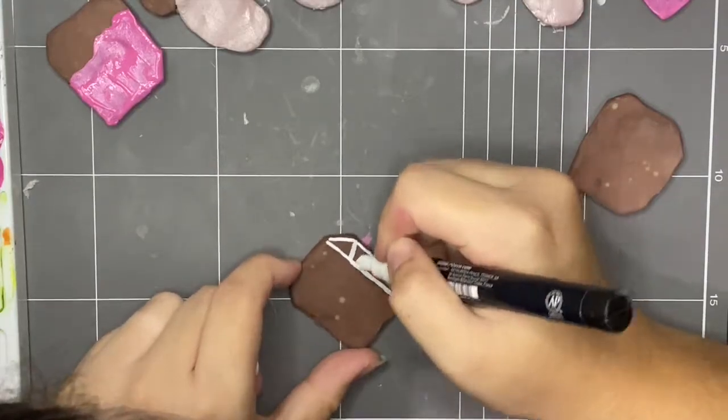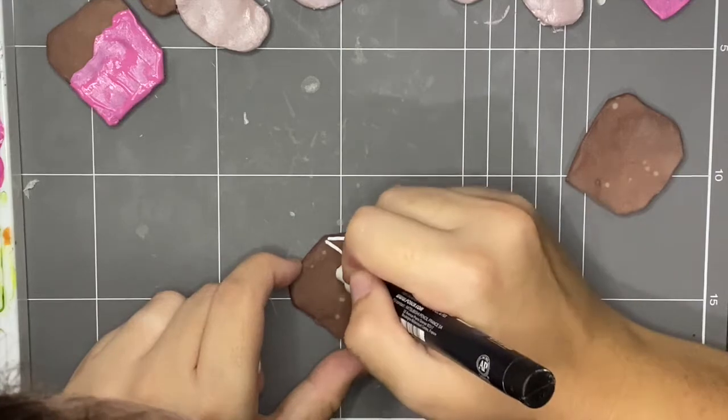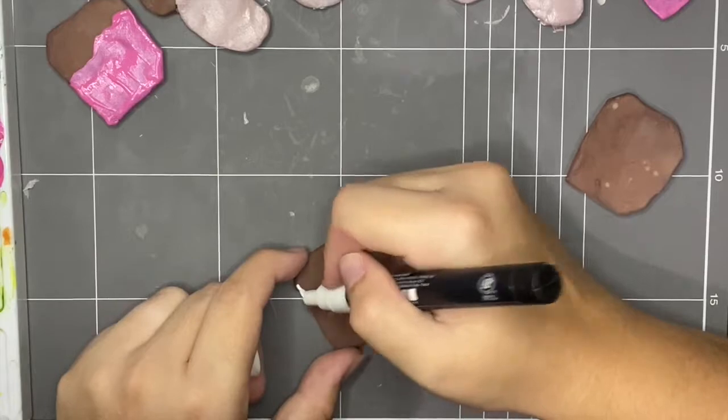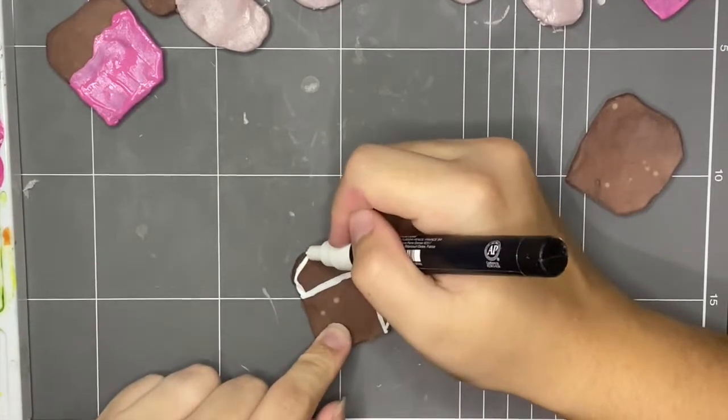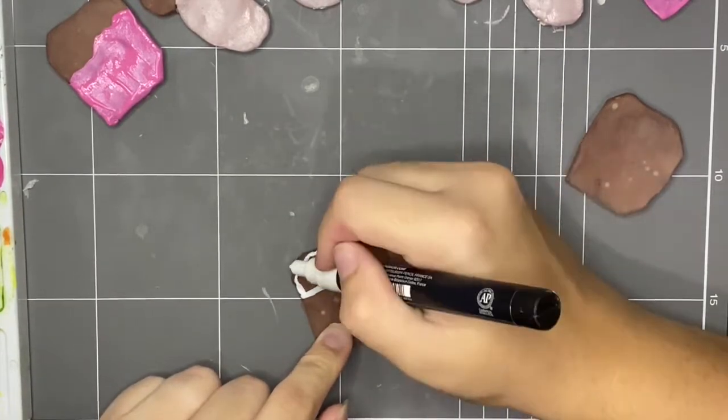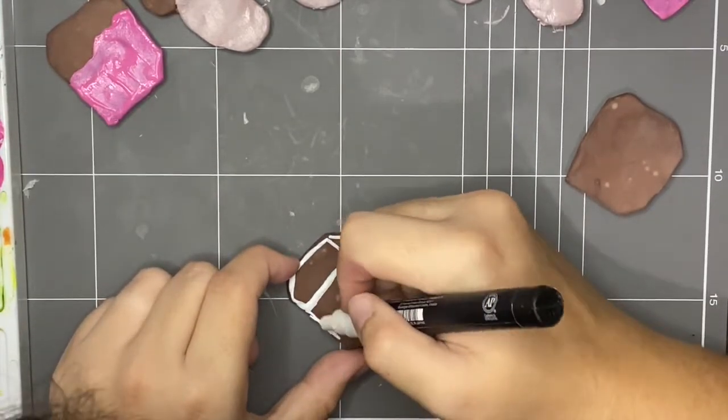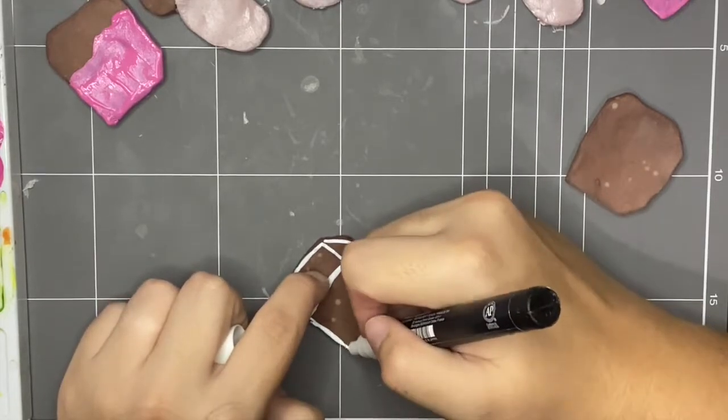Now that the mushrooms have been done, it's time to do the strawberry milk. So I ended up going with a white posca just so I have a rough idea where the pink is going to be on these, because if you can see the one in the top left corner, you can tell I painted the whole thing pink in the bottom when it was not meant to look like that.